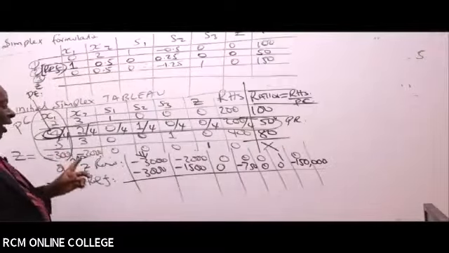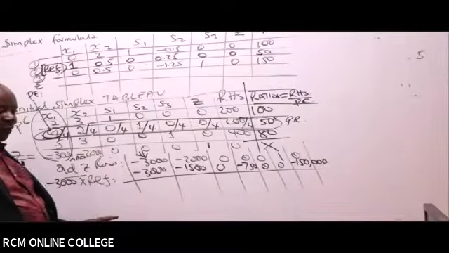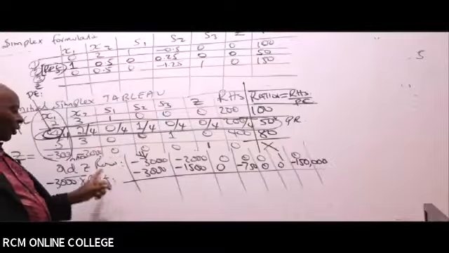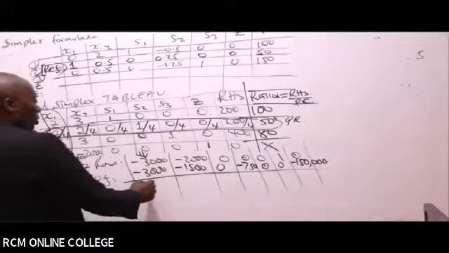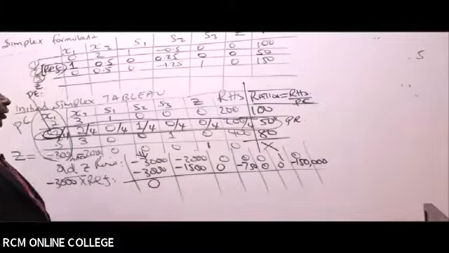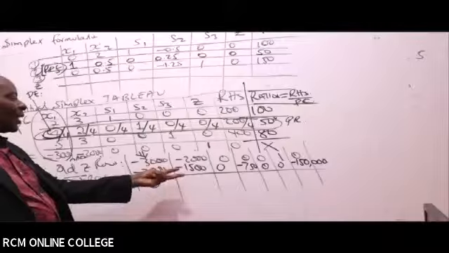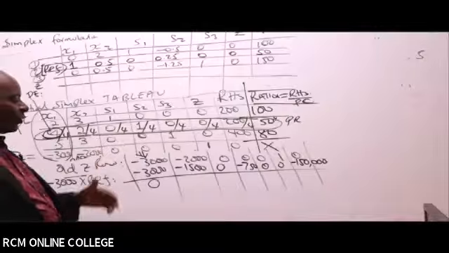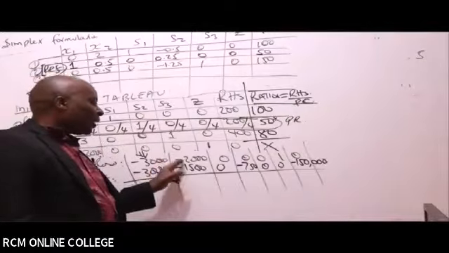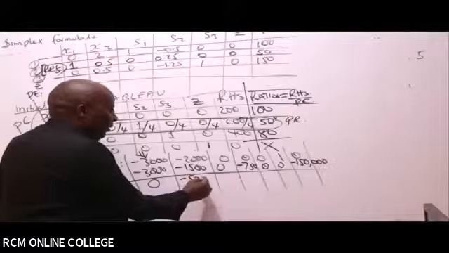So the first one you have to be very, very careful, because you see now we have minus 3,000 and then we have this minus and then minus 3,000. Using your calculator, minus 3,000 minus 3,000 will end up giving me what figure? I'm told 0. So this is 0, 0. And then we have here minus 2,000 minus 1,500. You know that will be minus 2,000 plus 1,500, which gives me minus 500. So long as you use your calculator very well, you simply say minus 2,000 minus 1,500, and it will give you the correct answer, which is minus 500.